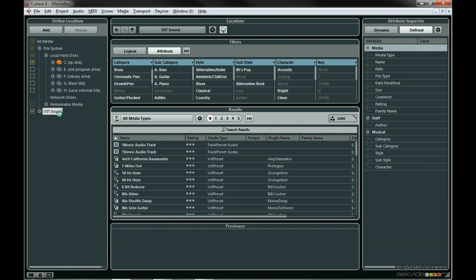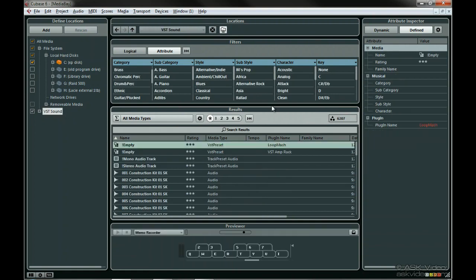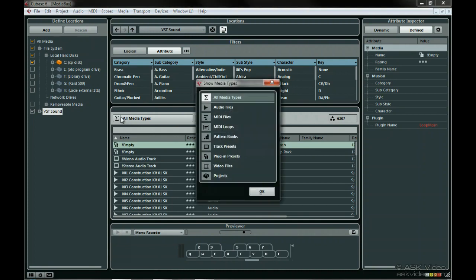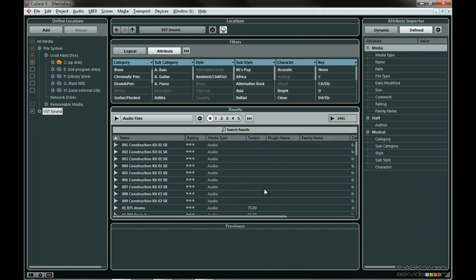Let's search for an audio file to drop into our project using the Filter and Results sections. Click on the Show Media Types button. Choose Audio Files and click OK. Click where it says Search Results and type in the word drum in the text search field. This allows us to find audio files that contain the word drum in it.